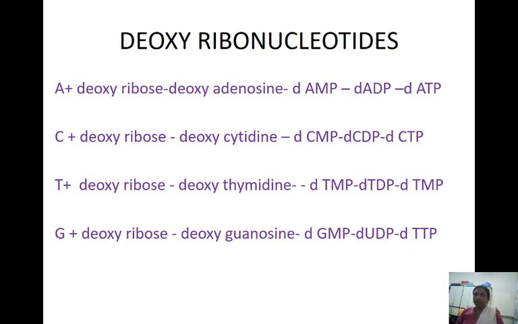These are the deoxyribonucleotides. Now I think you understood so far that nucleotides are made up of a base, ribose and phosphate. The base may be a purine or pyrimidine, and the sugar may be a ribose or deoxyribose. First these two are joined by a beta-N-glycosidic bond to form a nucleoside, and the OH groups of the sugar, if esterified with phosphoric acid, form a nucleotide. If one phosphate is attached, mononucleotide; if two, dinucleotide; and if three, trinucleotide.